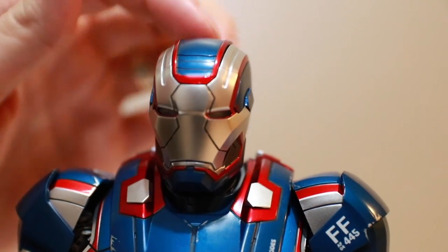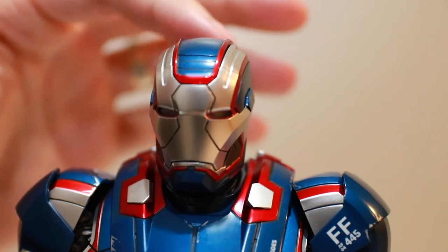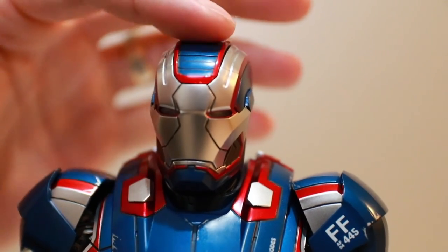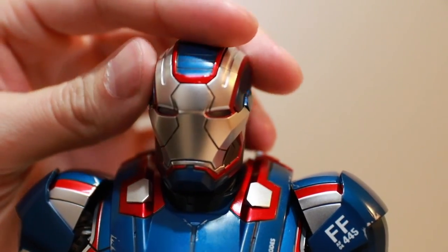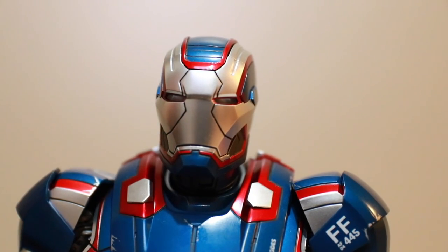And the LEDs, the batteries for it, just go right off this top panel. Just pop that off, and underneath there's another battery panel. Drop in some batteries, and that's what will power the eyes with the LED lighting, which is very cool. I'll show you that in a moment.